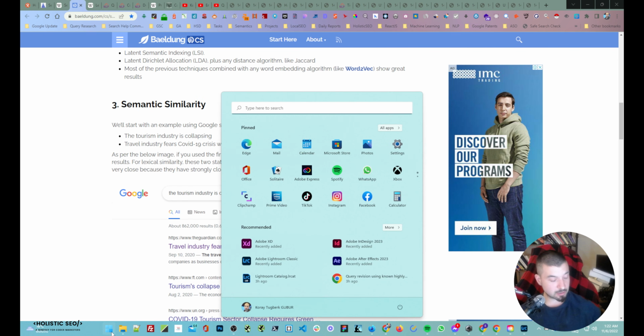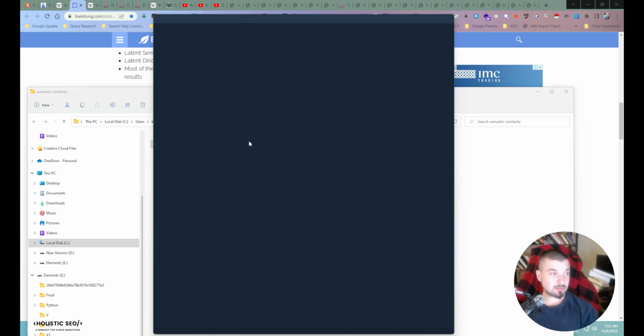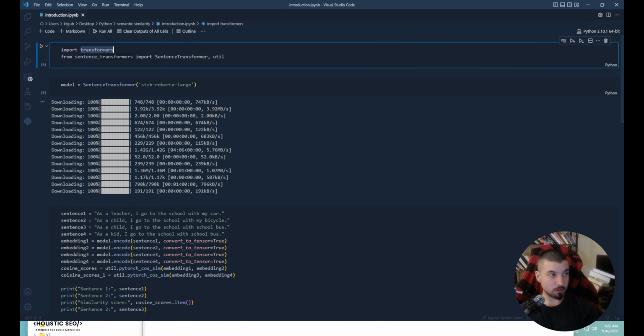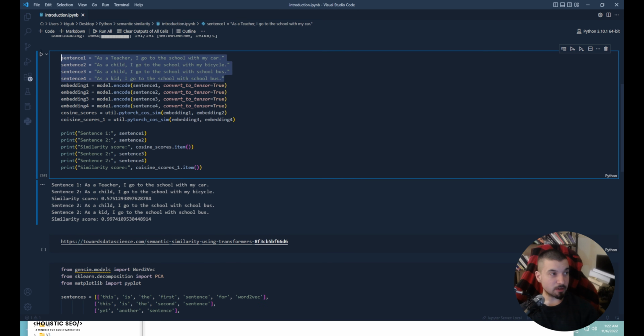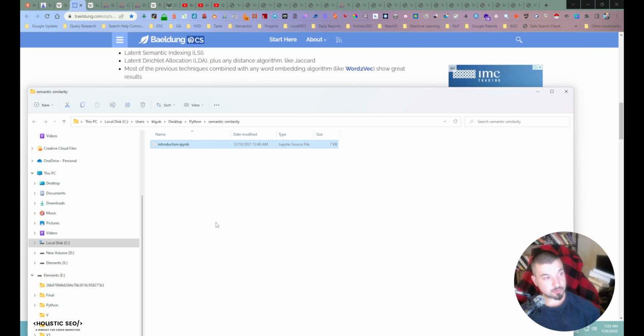In fact, I can show you a couple of things here. Semantic similarity. I didn't publish this, but it's pretty simple. I didn't use it that much; I just wanted to check it. But you can use transformers from Google to check the semantic distance or semantic similarity between these things. There are 4 sentences here. I always change only one word, then I check the similarity between them. Here it is 57%. The change here is from car to bicycle. It means that this is the similarity between them. Here I changed child to kid, and they are 99% similar. So you can get their closeness to each other like that.